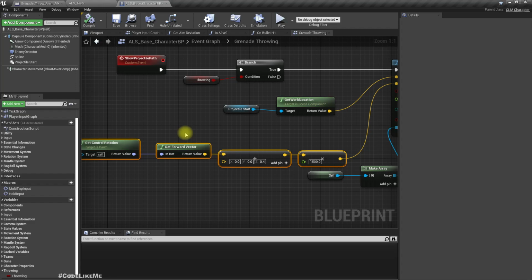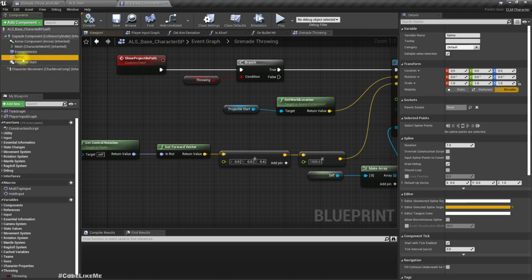But in order to calculate those tangents and everything, we need this spline component. Otherwise we will have to manually calculate them. So that's why I add this. So I'll name this projectile line or projectile path.